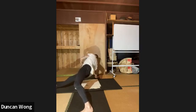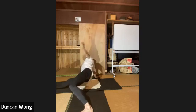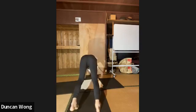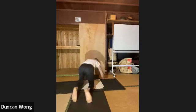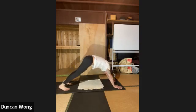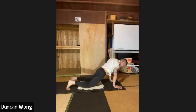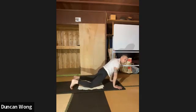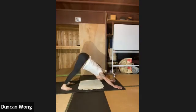Sweeping back for 5. Standing thumb forward, inner palm. 3, 2. Squat, extend, okay. Good job. And then stand downward dog. 5, 4, 3, 2, 1. Tiger plank. Full up dog press. Option to kneel down. Exhale. Stand down.